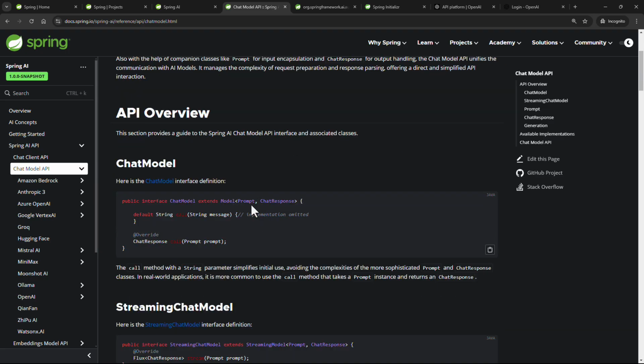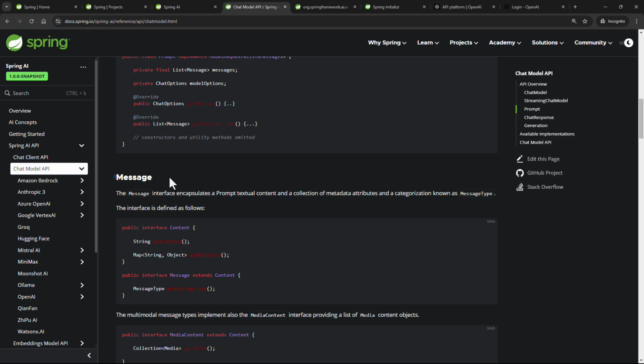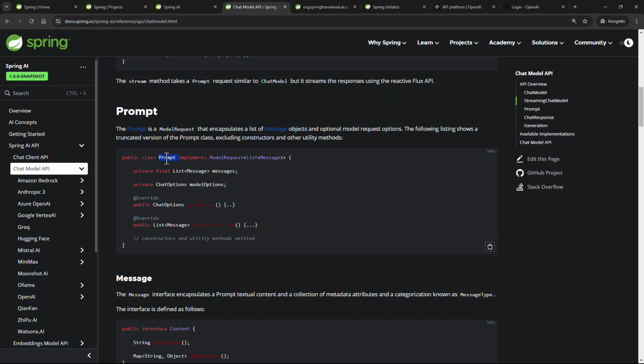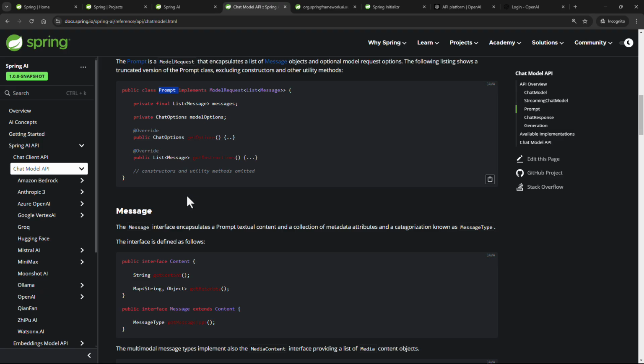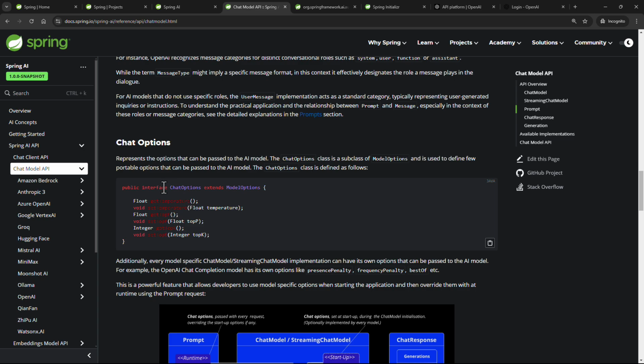Here you can see the model interface that exists. This is inbuilt, and it has methods like call, and you can pass in the prompt here. If you scroll down, you have Prompt as well, which is the class that represents the prompt. Then you have chat options that you can add.